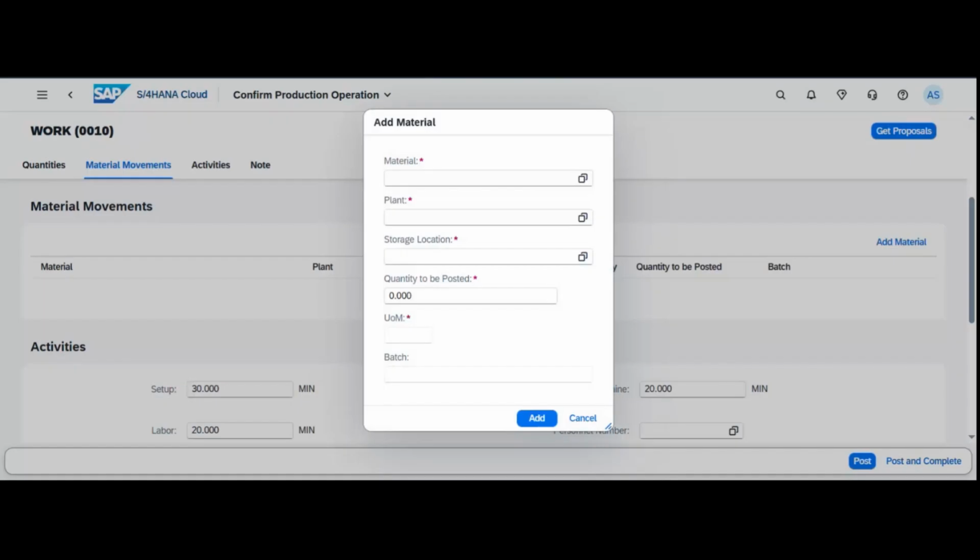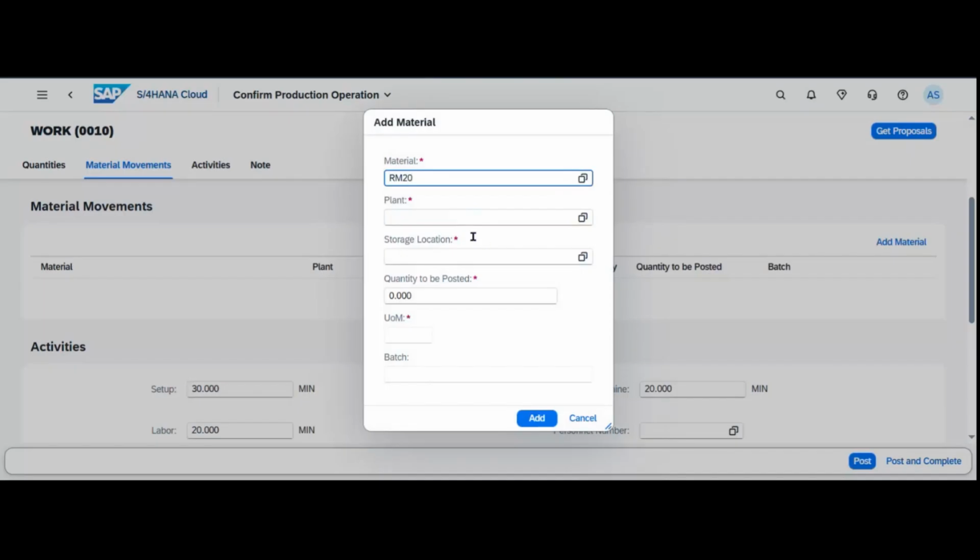If you have no additional goods issue posting, continue. So if you want to add, for example, you put RM20 again because you have forgotten to make the post goods issue with exactly the right quantity.